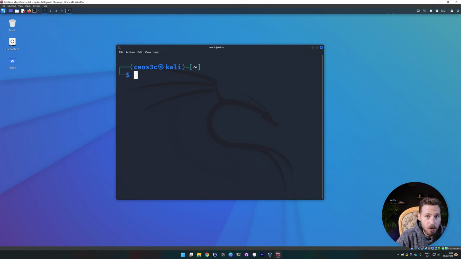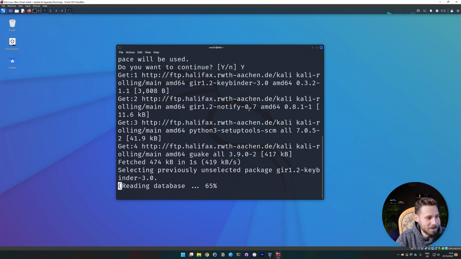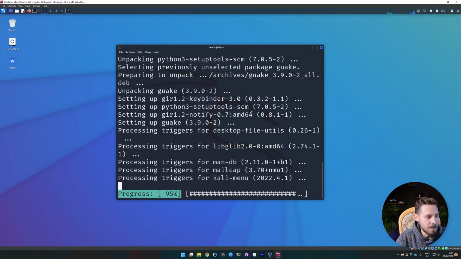Next up, we are going to install a drop-down terminal called Guake terminal, which I'm still using if I'm on Kali because it's very convenient to quickly pull up and down a terminal. If you remember games like Quake 3 Arena, or even old games like Doom, where you could press the tilde key, which is this one, and pull out a drop-down terminal, I really like using that on Kali Linux. So we are going to install Guake terminal, which is done by sudo apt install guake, which is kind of a name hint to Quake. I've researched, and it's a really cool tool.